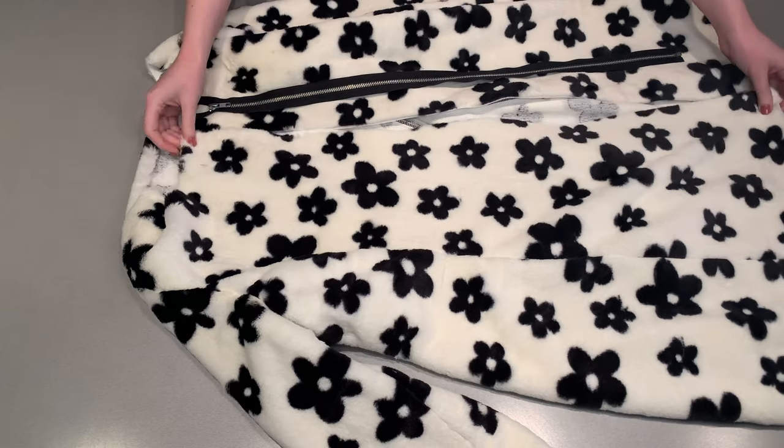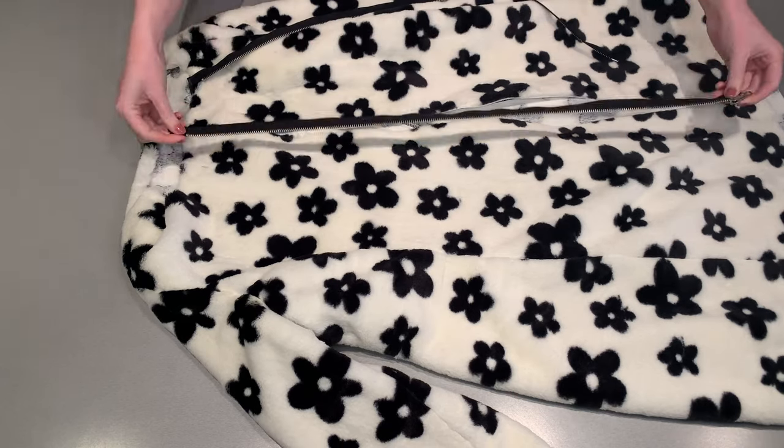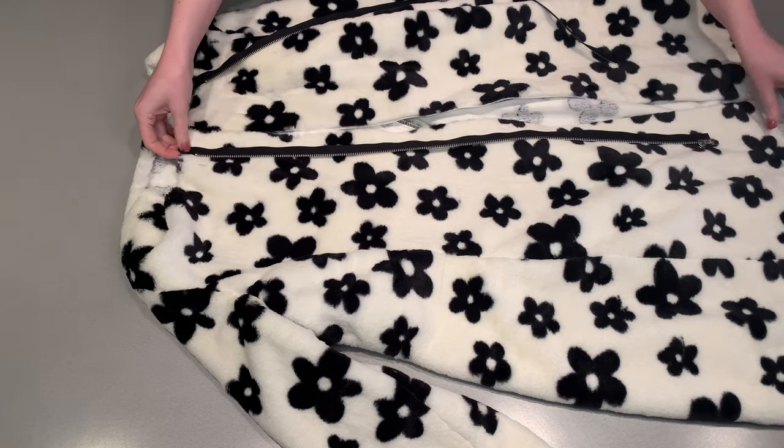Pin and sew your left zipper tape to the outside of your coat. Follow the markings and sew into place.